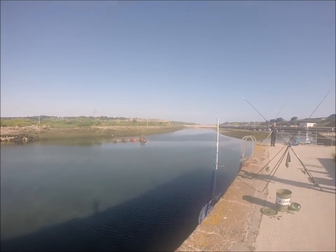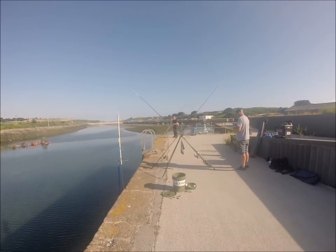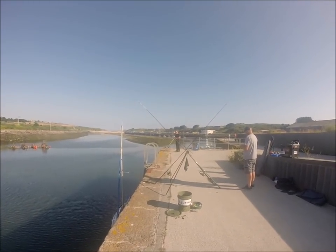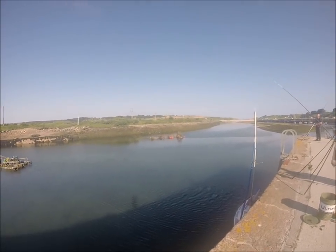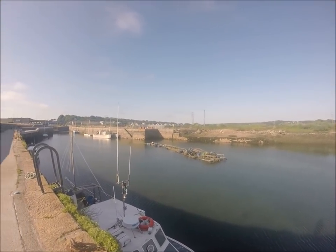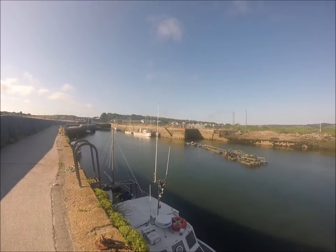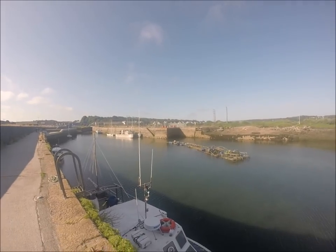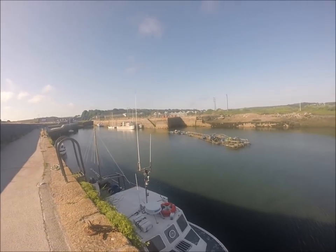This is where we're fishing, right off the harbour wall basically. As you can see there's a couple of locals down there as well, so it's quite a popular area. Panning back around past these pontoons — over there is a wall with a couple of inlet pipes down below, three or four that go into a pool above. That's the hail pool over there. What we might do is fish the tide in so far, then walk around and fish the pool, and then fish it coming out.